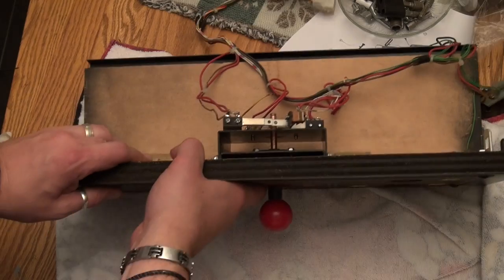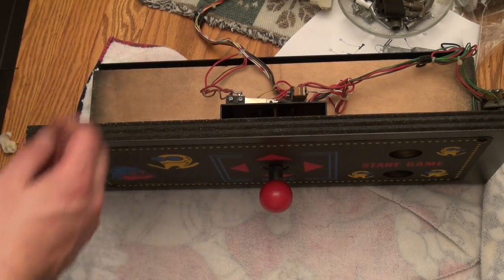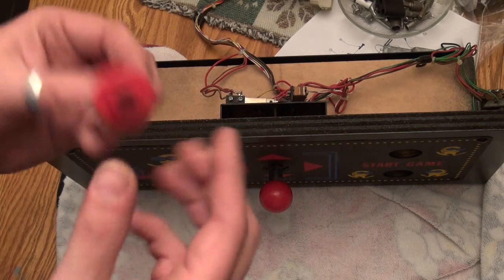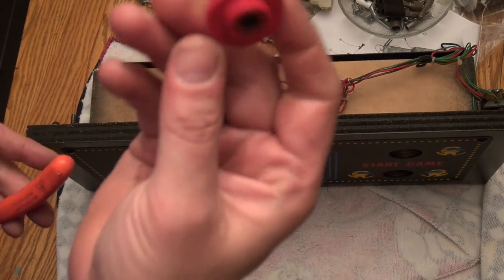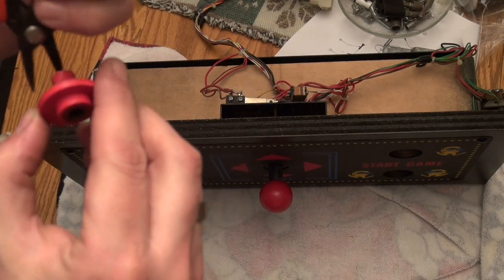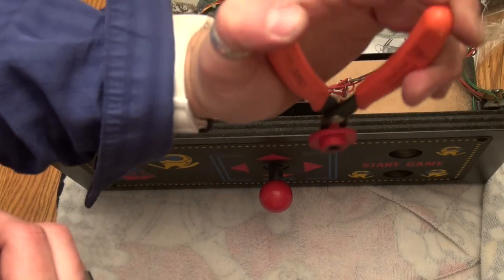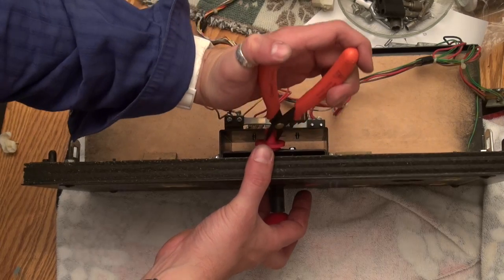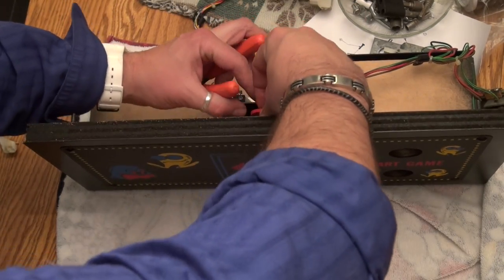Okay, I don't know if you guys can see that. Okay. And then in the middle here, we have this piece, which does not appear on the drawing from the manual. So I really do think that they revised this at some point. And I believe that it goes on like this because this part here is what's going to hit the four-way restrictor. And I'm just going to kind of take my thing like this, if you could see that. And we're going to pull the joystick out a little bit. And we got to kind of thread the needle here. And it's going to be tight.